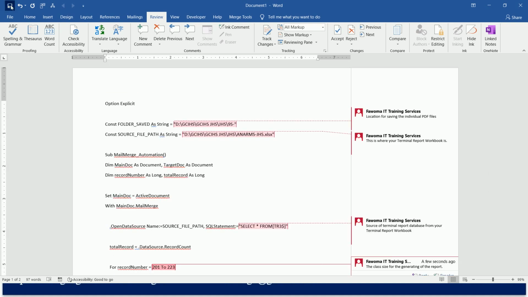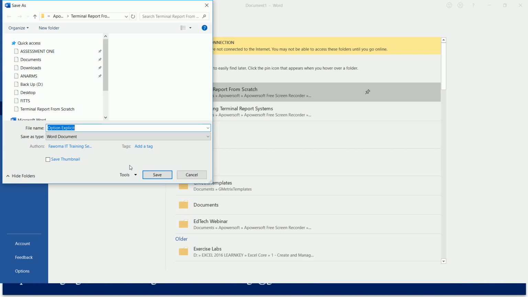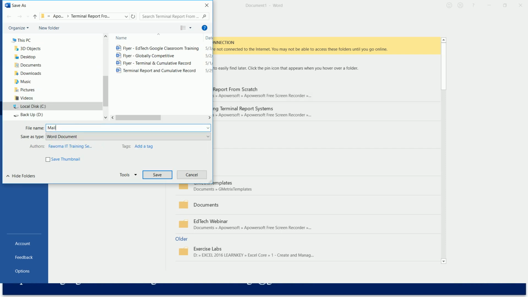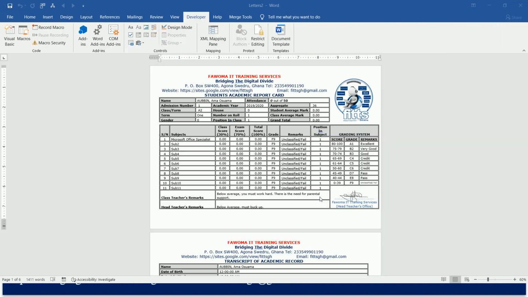So I'm going to save this file, terminal report from scratch. Then I'll make it available as code on Google Classroom. So I'll upload it, then I'll show you how it's used in our next lesson for generating it into PDFs. So before I do that, let me check the time.